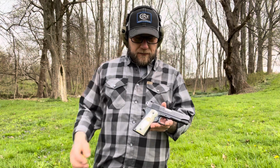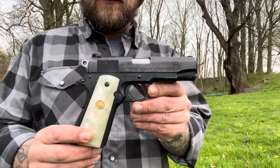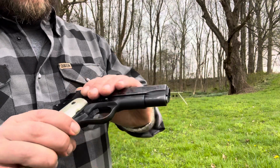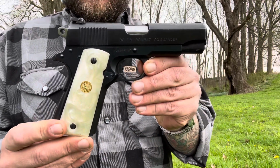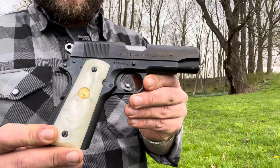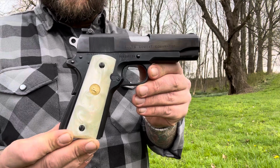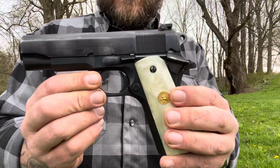Today happens to be Easter Sunday, pretty decent little day out, and since it's Easter, I got my carry gun, my 1911 Colt here, and I put the pearl grips on it and everything, and I thought you guys might want to see this beautiful weapon today. It's got a little bit of holster oil on it there, but this is a beautiful Colt Combat Commander. This one was made in 1978, so it's a nice vintage Colt piece, and very nice bluing on it.